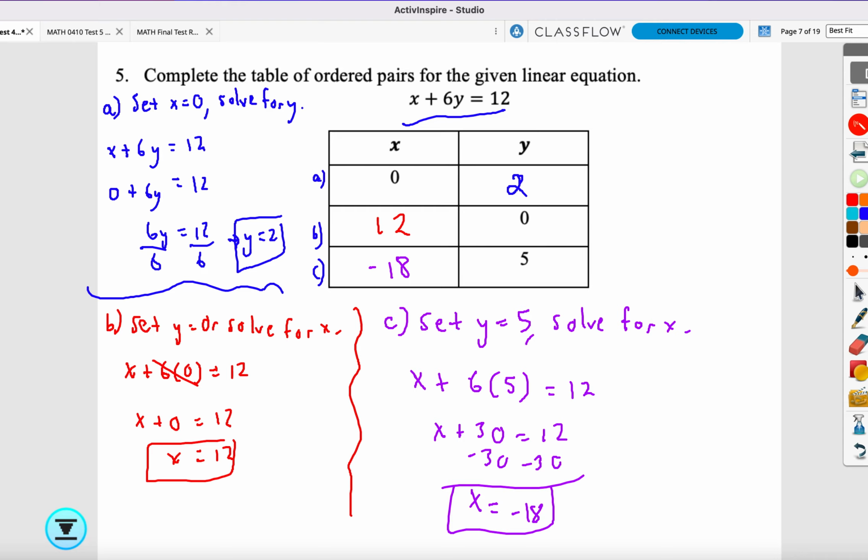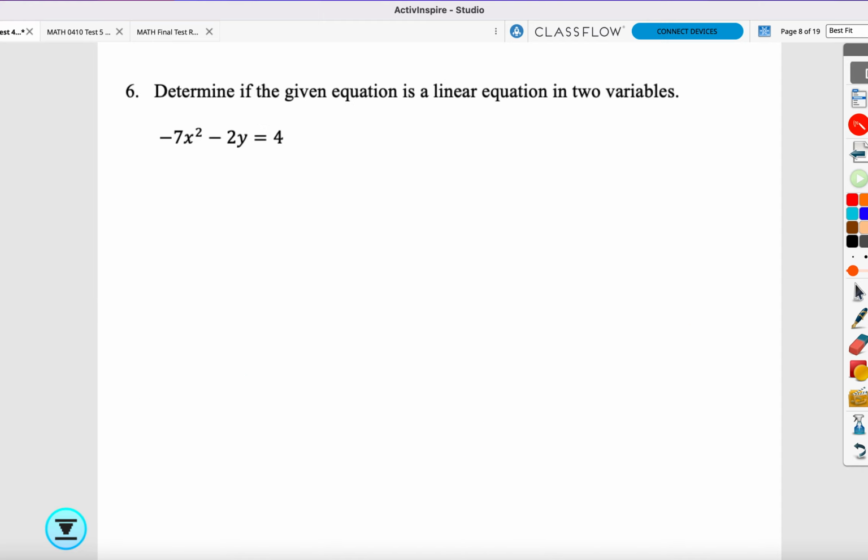Notice how it's all the things that we've learned so far. We know how to plug in things. We know how to solve equations. So this is all information we've done before. It's just a different context now. So do not overthink this as you work through these problems, guys. I'm gonna go ahead and move on. Remember to rewind these problems if you're struggling, pause it if you need to work them out. Like you can pause here and do this on your own and then press play to watch me work it out.